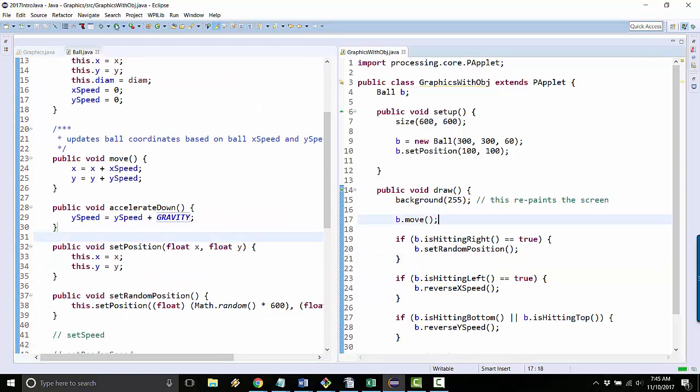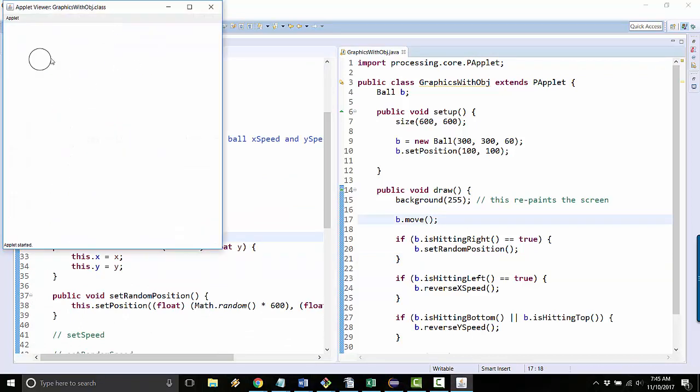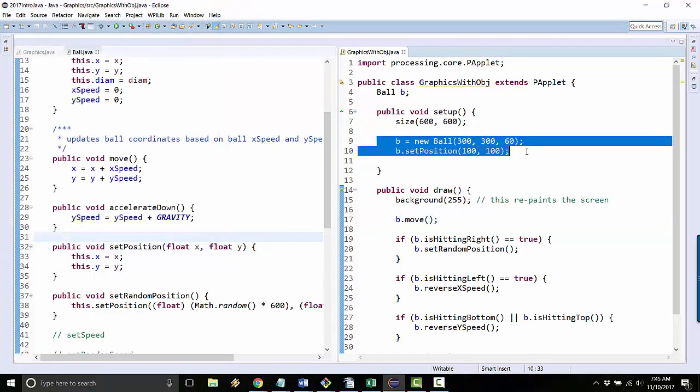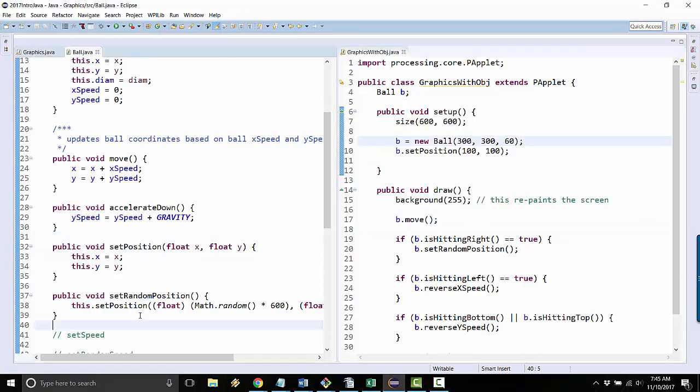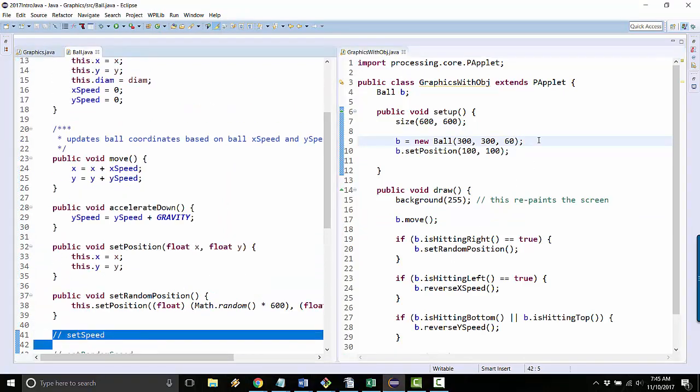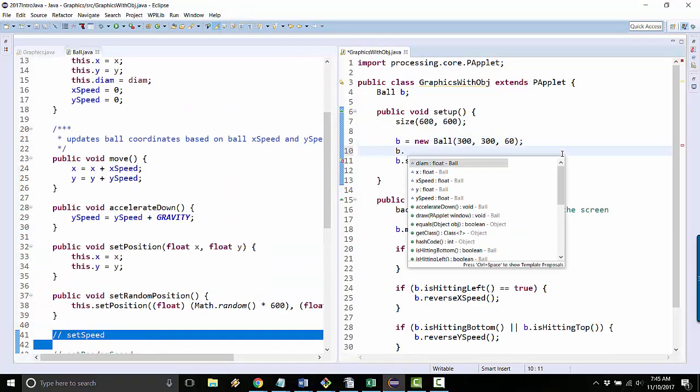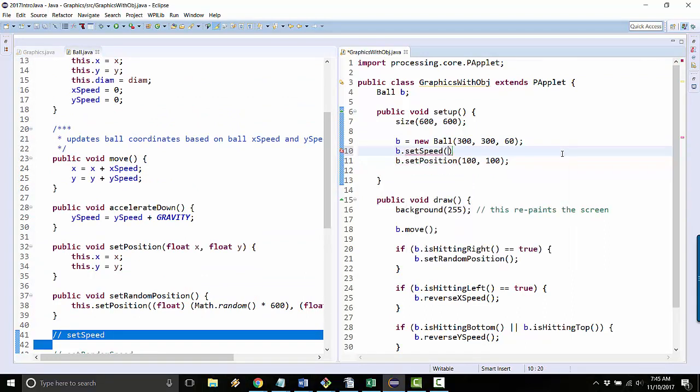So if I run the program right now, you'll see it's not moving because, remember, when we create the ball, its speeds are 0. You'll need to create your own setSpeed method so that we can actually start it moving. Let's make it move a little bit to the right and not at all down, for example. But let's not do that right now.